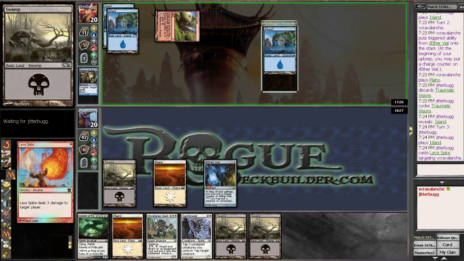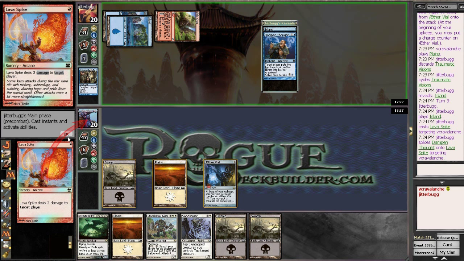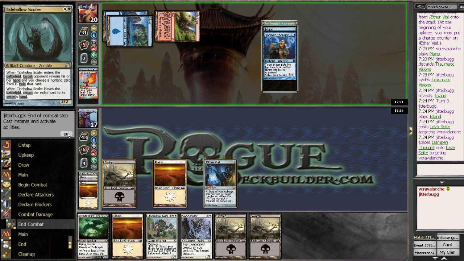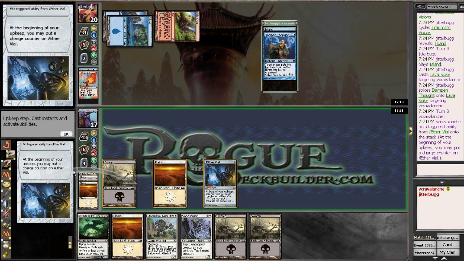Lava Spike. Well, let's see. That is going to hurt. And he's going to Dampen Thought. So he's got this again. He's got these Dampen Thoughts. And yay, look at that. He got rid of 3 lands that I did not want to see. But he did get rid of a Tidal Scholar.